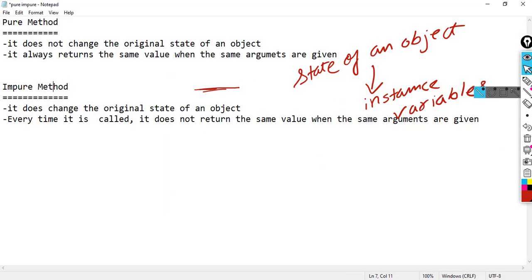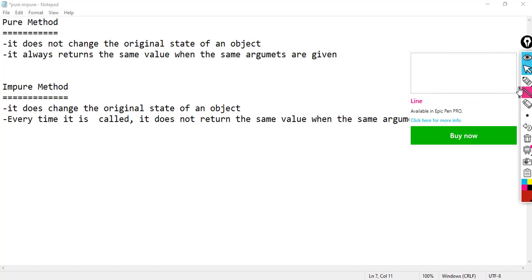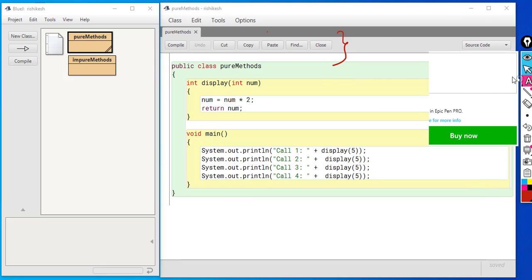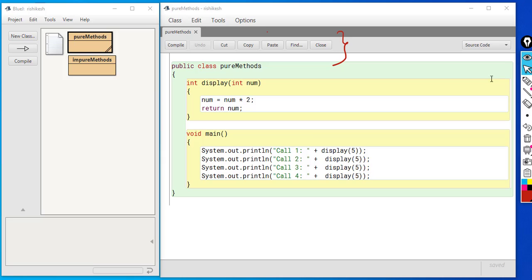With this point, both the conditions are fulfilled and we can say that the display function which we created here is a pure function. Let us have a look at the output.